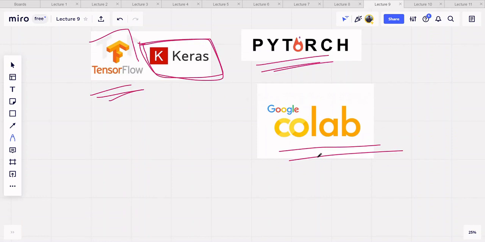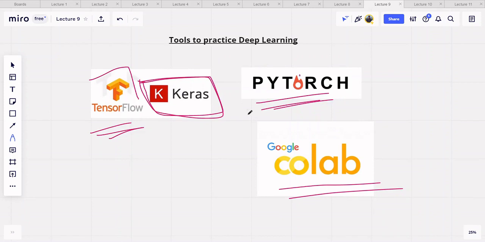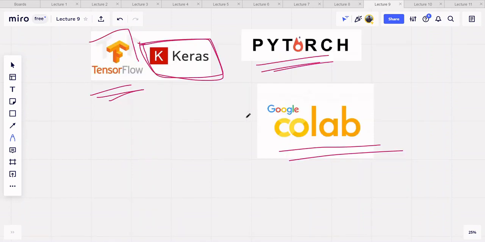Google Colab is another major tool widely used in deep learning. It is a Jupyter notebook like tool on which we can train our neural network. As I said earlier, training a neural network requires a very large amount of computation power, and Google Colab solves that problem. All we have to do is give it our data and write the code, and it will automatically handle all the training. We don't have to worry about hardware or having a powerful GPU.